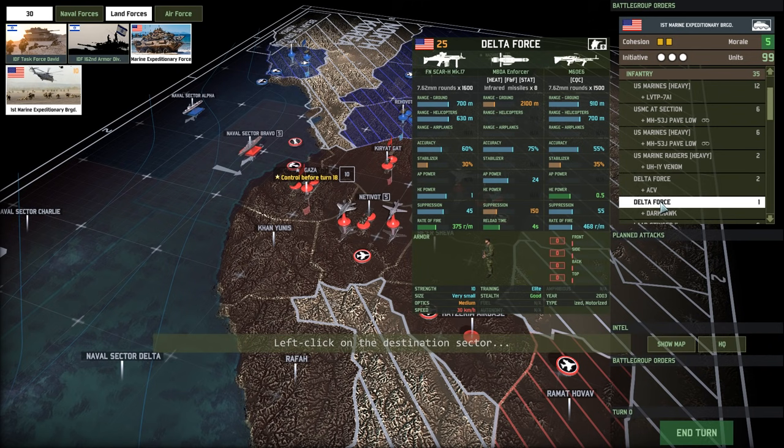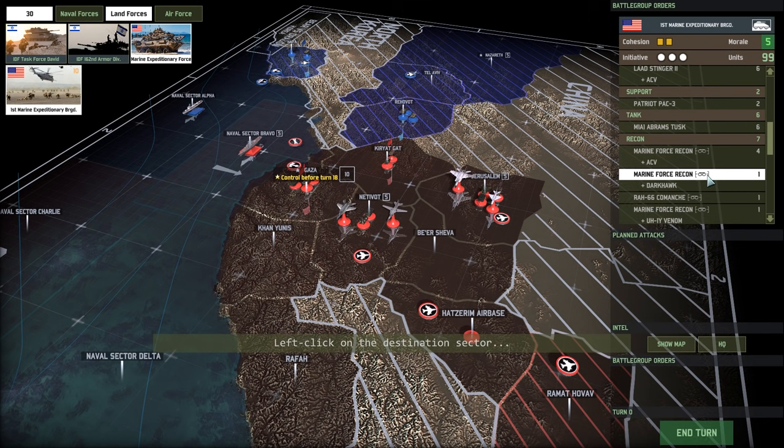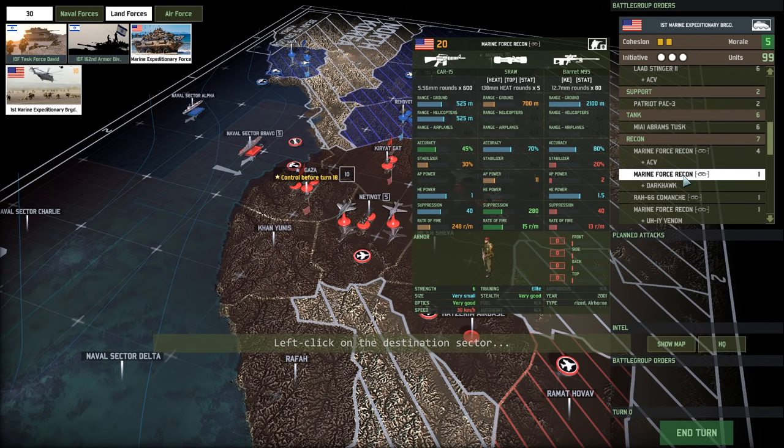LAAD Stinger 2 teams, Patriot pack for anti-planes, 6 tanks, reconnaissance, Marine Force recon again with the Ezra and the Barrett. I had a bit of an argument with these guys in the previous campaign because they were very much hell-bent on using their Barrett, their sniper rifle. Which, yes, it does do damage to tanks, but the Ezra does that a bit better. I had to turn that off.